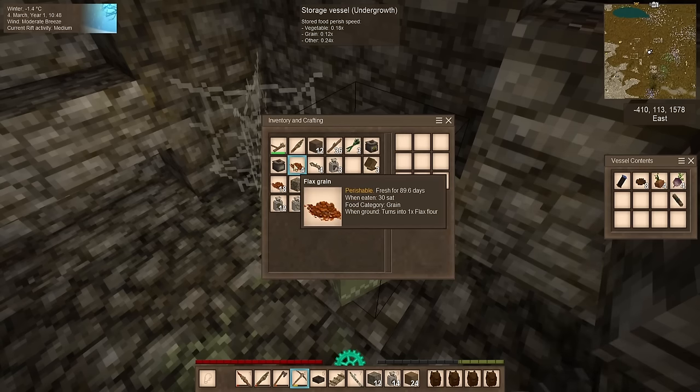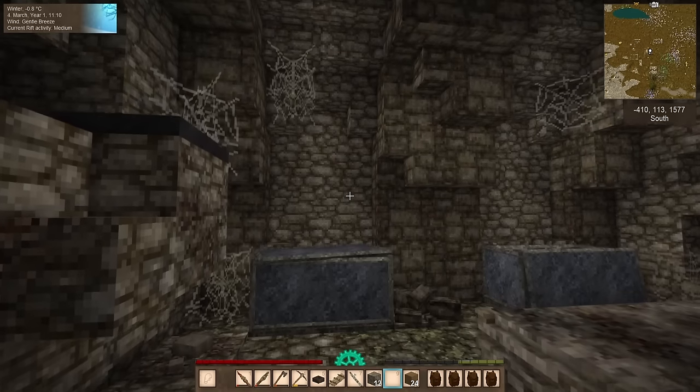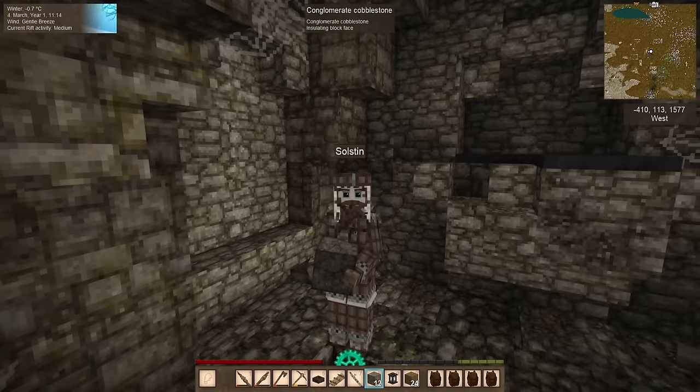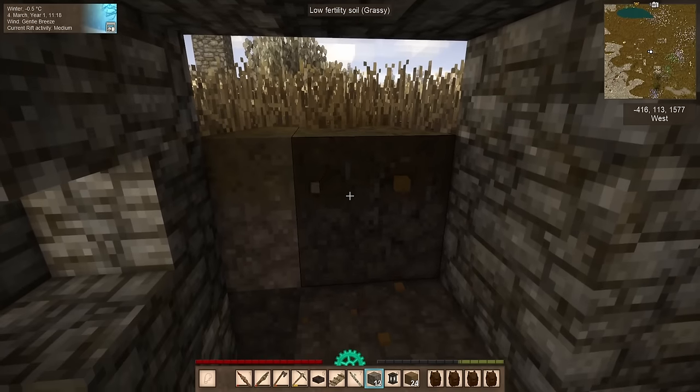Let's put the food in there. So we're just gonna take this storage vessel, pop it on our back there. Now we got ourselves a nice, neat little storage vessel right on our back. Okay, let's get out of here.